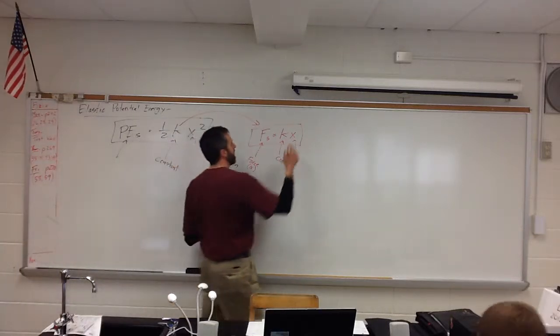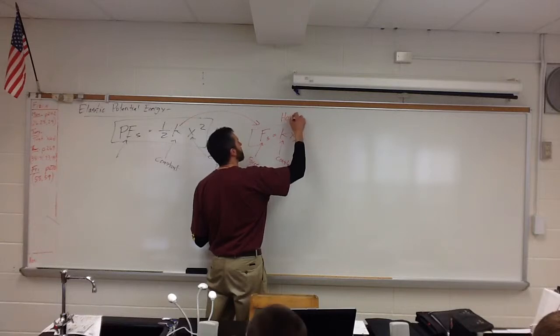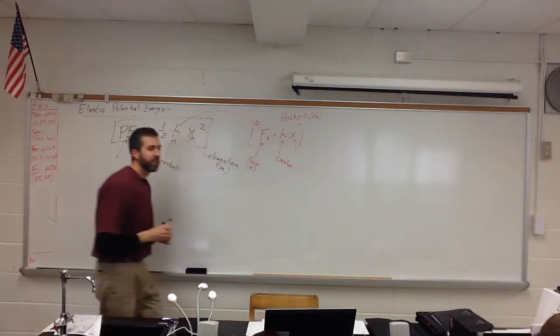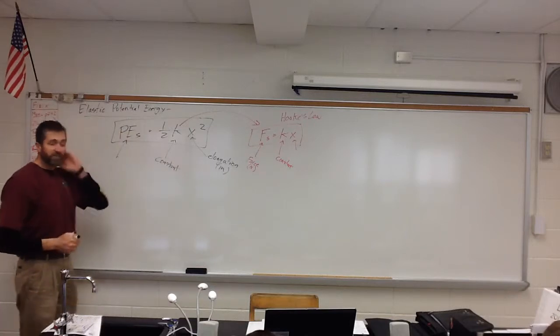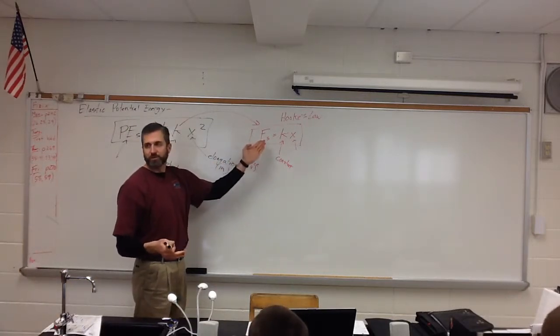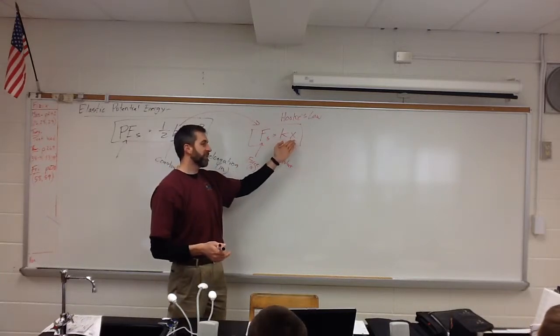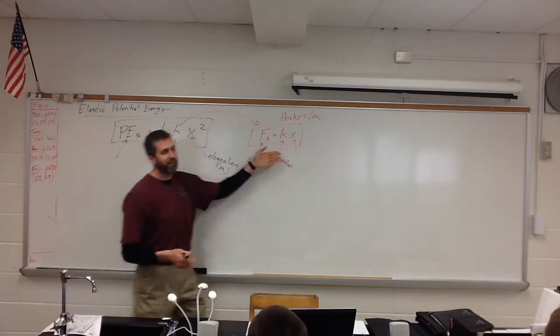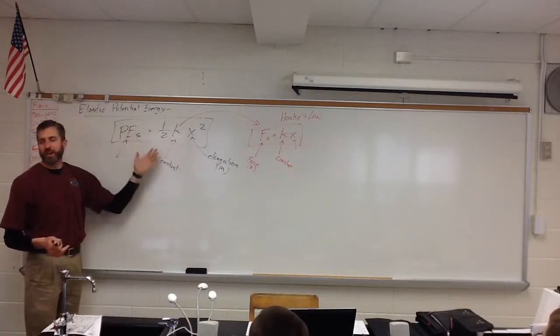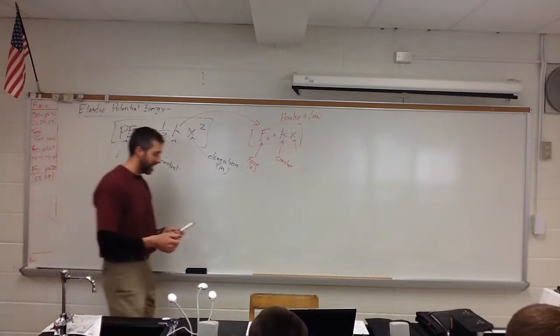This one that I've written in red here is affectionately called Hooke's Law, after the guy who came up with it. Basically what it says is if you can add some newtons, some force, to a spring and look at how far it stretches, you can find the k value. If you've got the k value, you can back up, plug in, and figure out how much energy you've got. That's how the two are tied together.